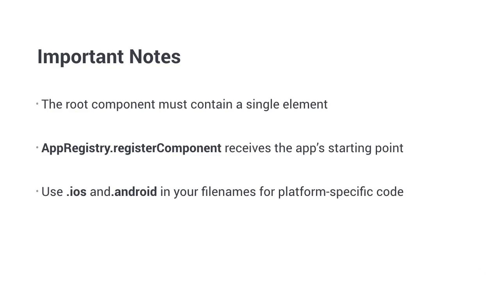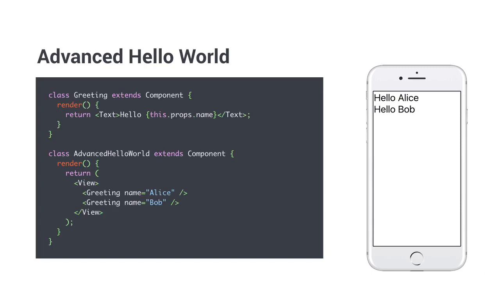Just having a static component is not very useful most of the times. Let's look at an advanced Hello World example, where we greet specific people. In this case, we have two components, a greeting one and the advanced Hello World component. The render function of our root component uses two different components, as you can see. View, which is a wrapper to layout and style child components, as well as the one we defined, greeting.